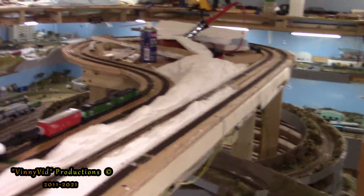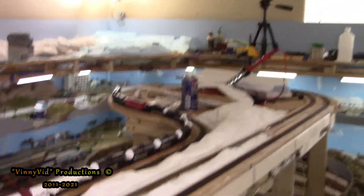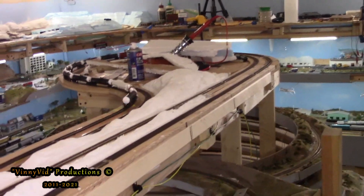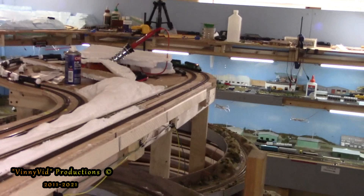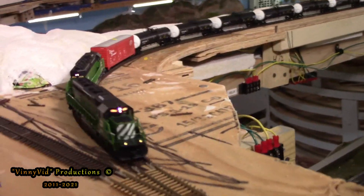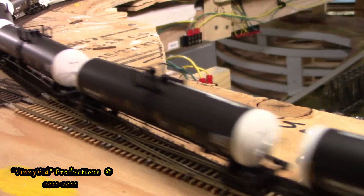I'm totally excited about this because this part of the layout should have been done a few months ago. Because of all the electrical issues I was having, it delayed me on this and on one of the builds I'm doing, which I will be getting back to pretty soon — and I'll start doing more videos on that build, which is the Oxnard Train Center. We're going to be heading back down the hill right now. Right where this turnout is, is where the reverse section starts. I do have a GiGi Tracks AR1 reversing unit — that turnout right there is the start and finish of the reverse loop. I'm actually surprised the train didn't derail here because I have nothing holding the points in place.